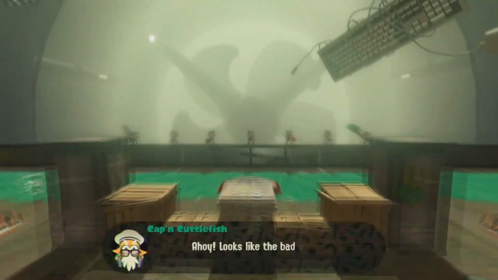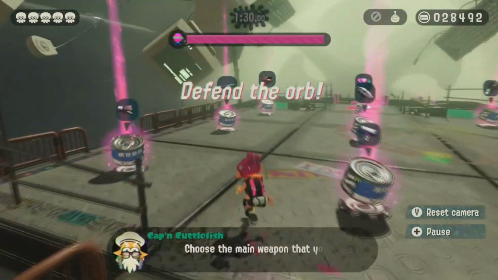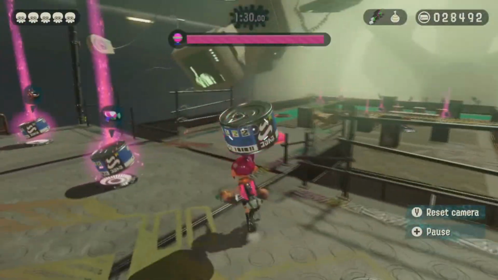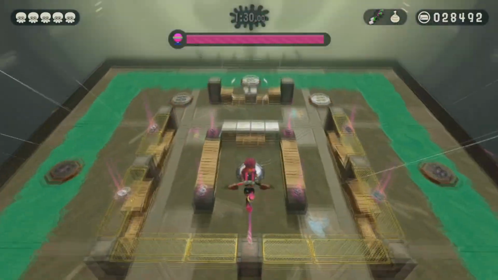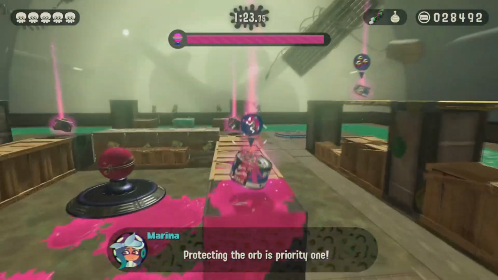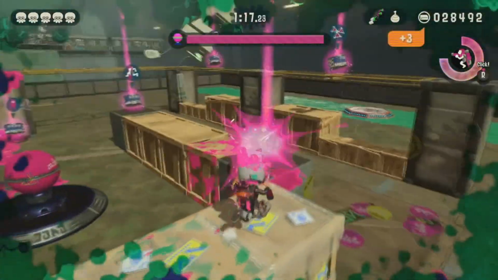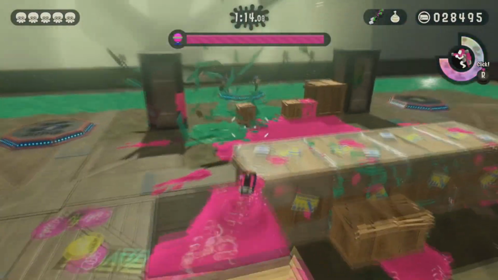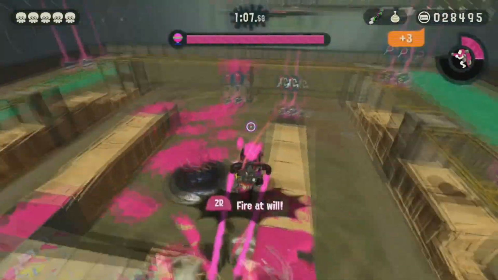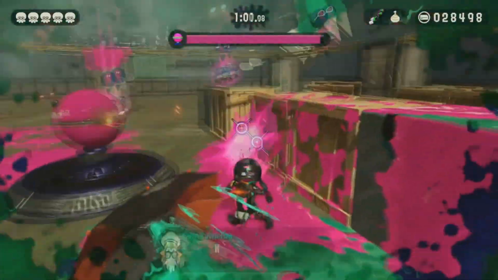And it seems that we have choices of weapons. I'm gonna go with the dualies. Alright, we have a lot of choices for specials as well. But yeah, we have to defend the orb from all the oncoming onslaught of Octolings. Like so.